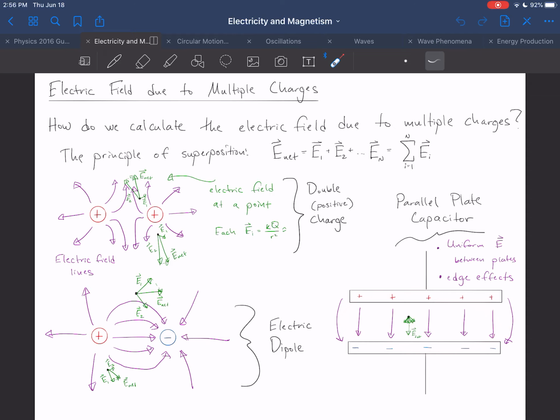There's a better proof of this, although it relies on some more complicated mathematics. But suffice it to say that if I had an infinitely long parallel plate capacitor, then the field would be perfectly uniform. And even in practice, this gap tends to be in millimeters. This length tends to be on the order of centimeters. And so what that means is we can build parallel plate capacitors that are pretty close to perfect.